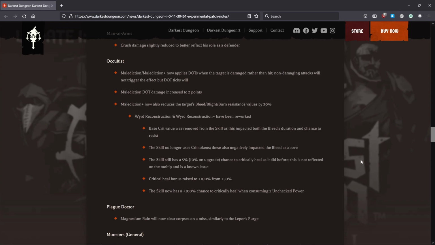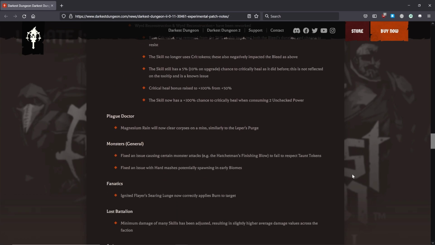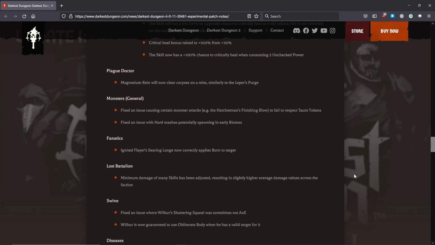These also negatively impacted the bleed as above. The skill still has a 5%, 10% on an upgrade chance to critically heal as it did before. This is not reflected on the tooltip and is an unknown issue. Critical heal bonus raised to 100% up from 50%. The skill now has a 100% chance to critically heal when consuming 2 unchecked power. Sounds like you could have some massive swing heals in this case.